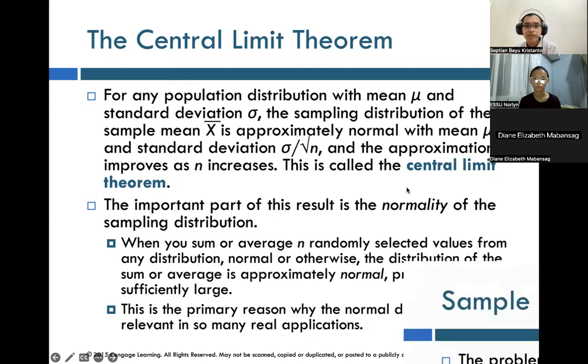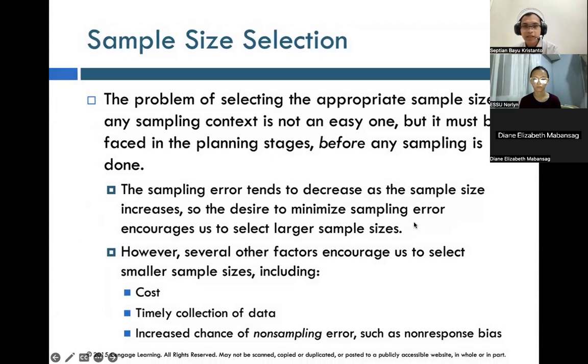But in the central limit theorem, it could be different for any option of sample size. When we think about the size of the sample or the size of the population, we need to think about the criteria, like what causes could happen, whether it is timely or not, or how big the chance of your error should be, because the sample size is not easy.